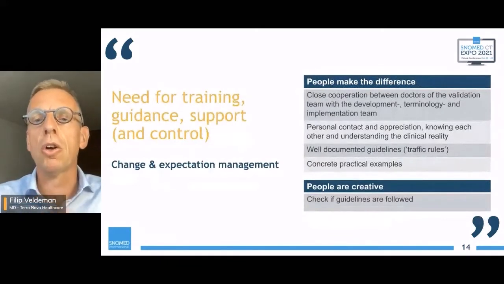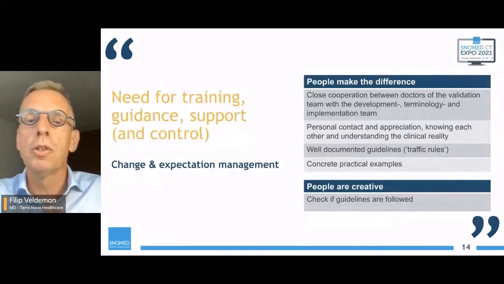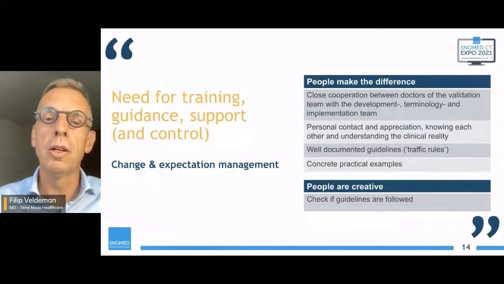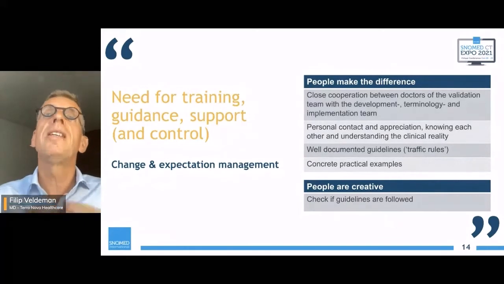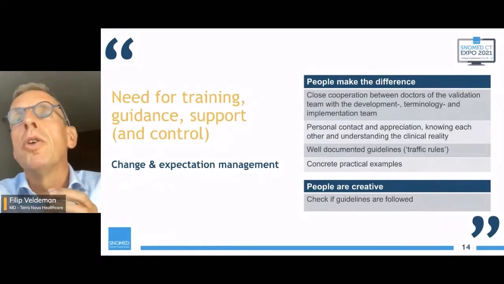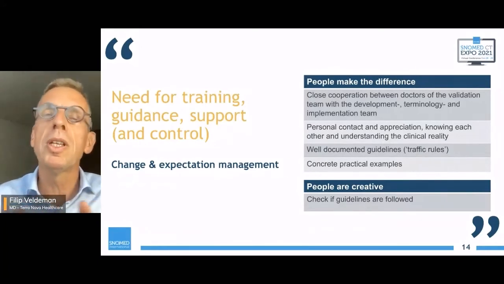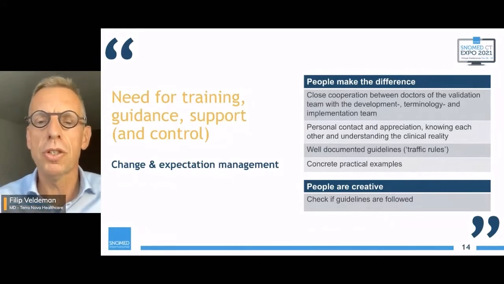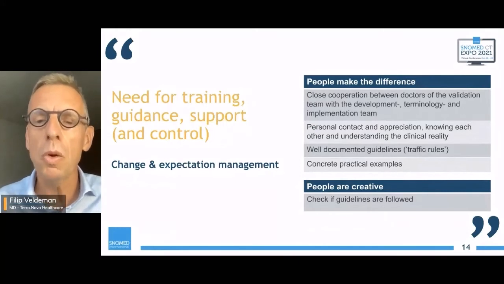We had there a close cooperation with the doctors and with both the development team, terminology team, and implementation team. Remember the 3 types of hurdles. We had a lot of personal contacts between the people working on the project to define traffic rules and also to set really concrete examples, because in the beginning we talked about problem list and then people think of problem-oriented medical record and reporting, and if it's too vague, you start to get into principle discussions, and then it can become very difficult to get to where you want to be.